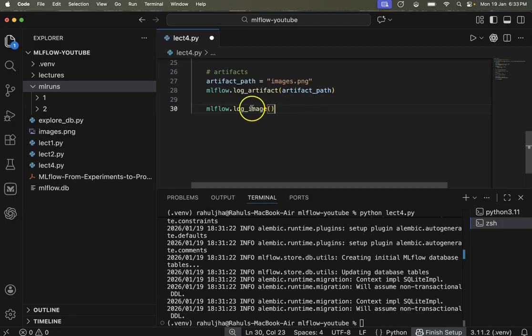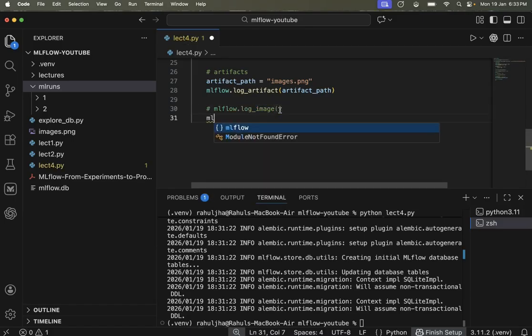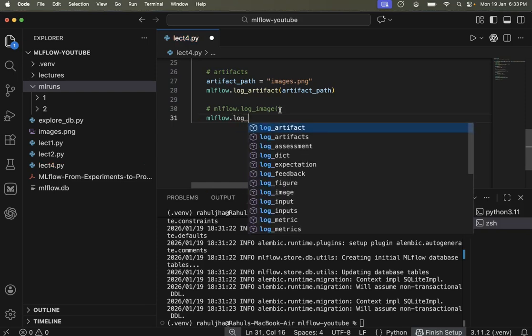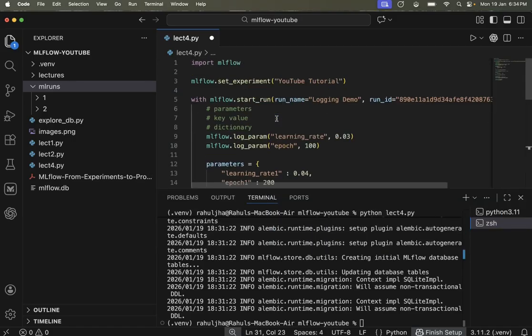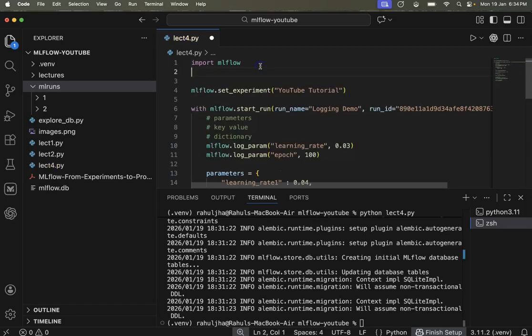Okay, so you can log that like this, or you can save that image and log it separately. And then there are other methods for logging tables as well, such as log table. Inside it, you can pass the data like this. So you can either pass a data frame. Let's create a data frame really quickly, and let's see where that appears.